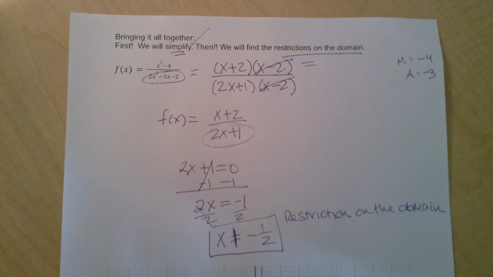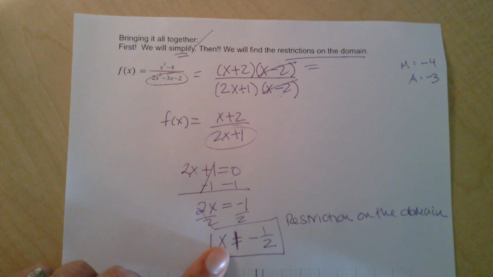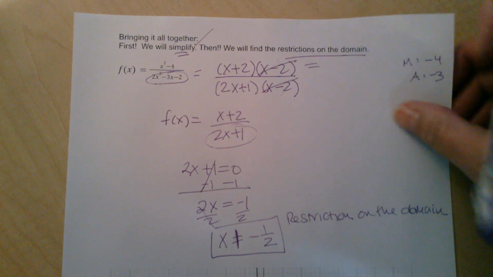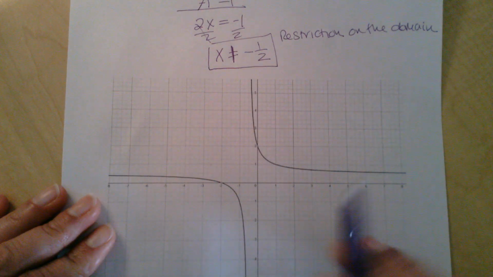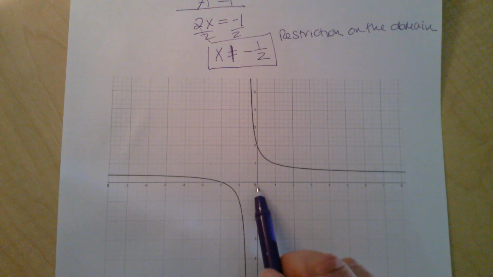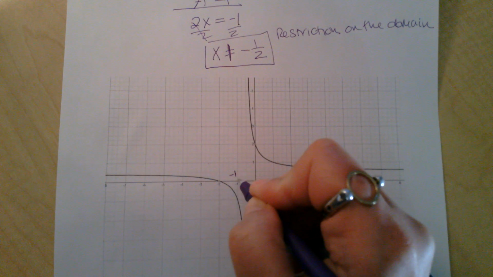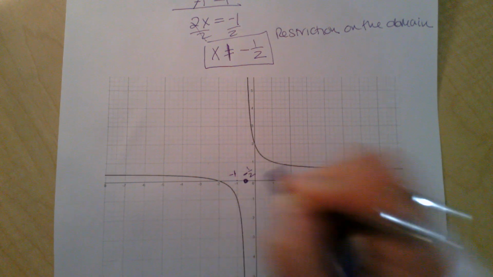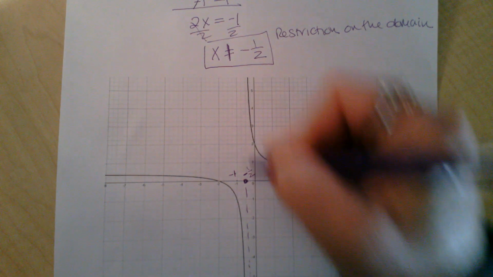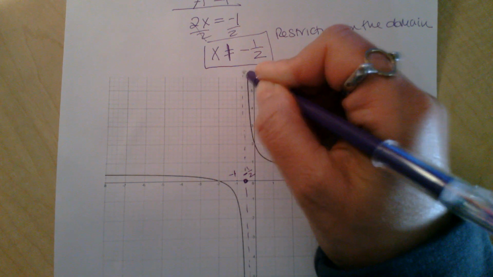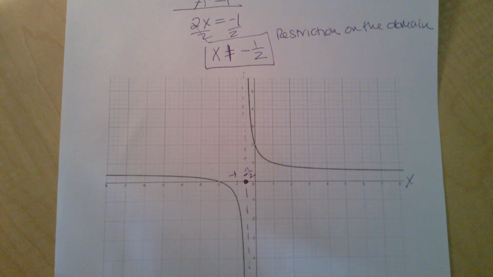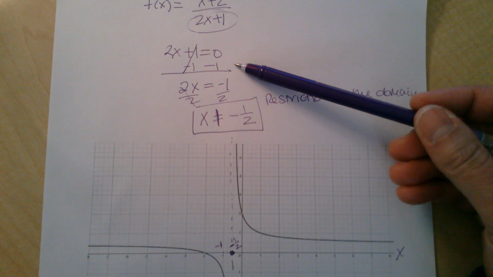And what I'm going to show you now is actually the graph and how this is a restriction. So you see our pieces start coming together. And here below is the graph. As you can see, here's 0, here's negative 1. And so right in the middle, this is negative 1/2. And you can start to see that asymptote right here, that imaginary line that graph won't cross. So our restriction is going to be negative 1/2. We found that here when we set the denominator equal to 0.